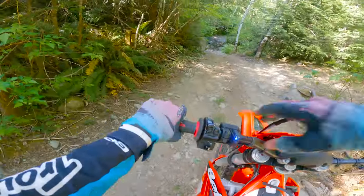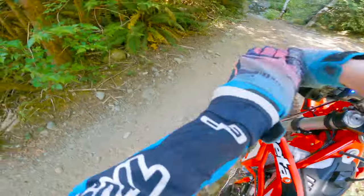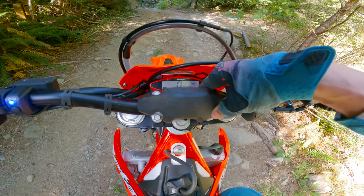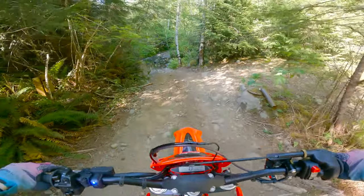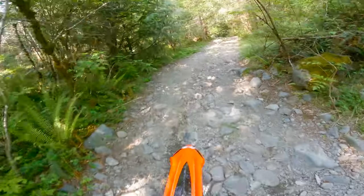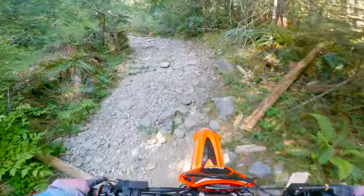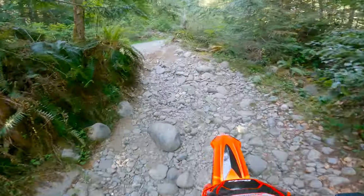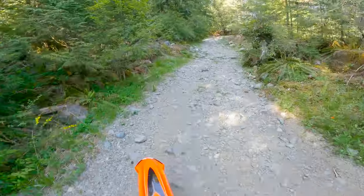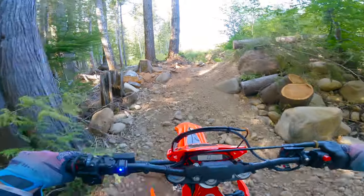We're just taking a peek here at our oil injection line, making sure that the oil is still feeding, because we don't want to kill this motor. We've got 1.4 kilometers on the bike so far and 0.0 hours still. This thing's a tractor, man. It just lugs and goes. You can lug it right down.